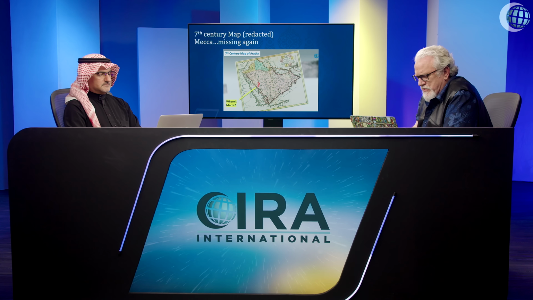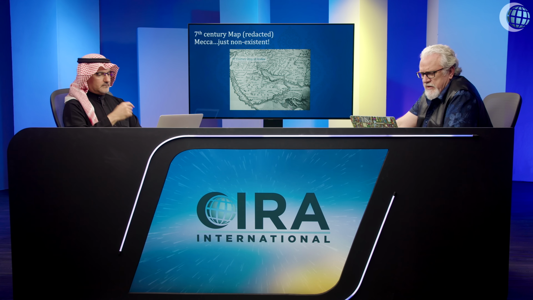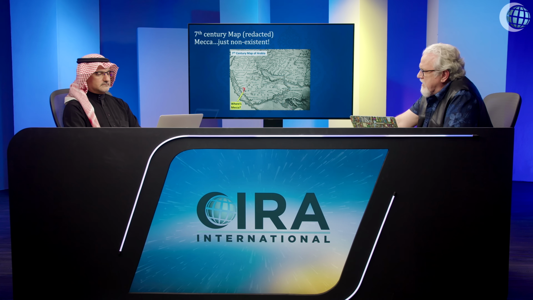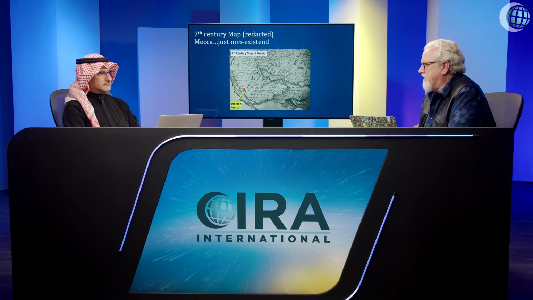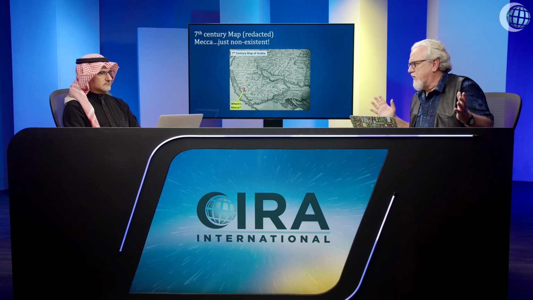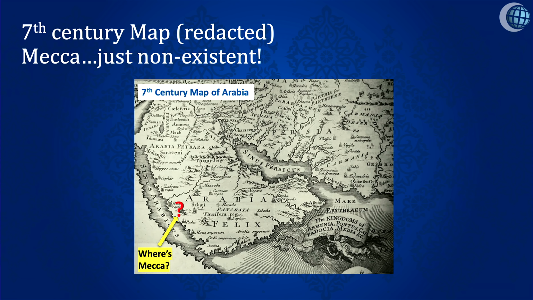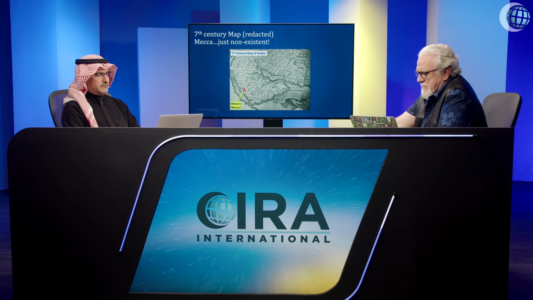No, that's not the only one. Here's another one that Patricia Corona refers to. This is a 7th century redacted map, looking back. She didn't give a date for it because we don't really know the date of this one. But again, certainly this is after the 15th century. So this is still coming out of Europe. They should have had Mecca on that map. Remember, this is the center of history. This is where Adam and Eve lived. This is where Abraham lived. This is where all the prophets were buried. Well, 70 to 300 of the prophets were buried. What in the world is going on here? Once again, we're missing Mecca.